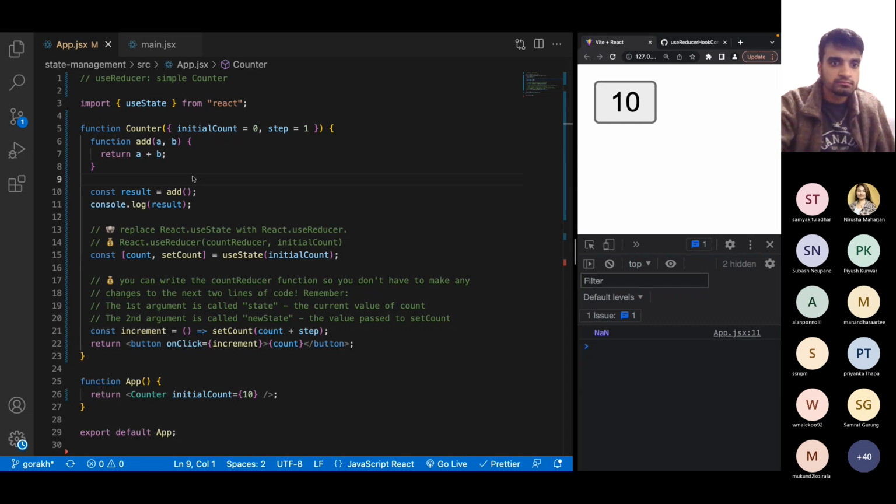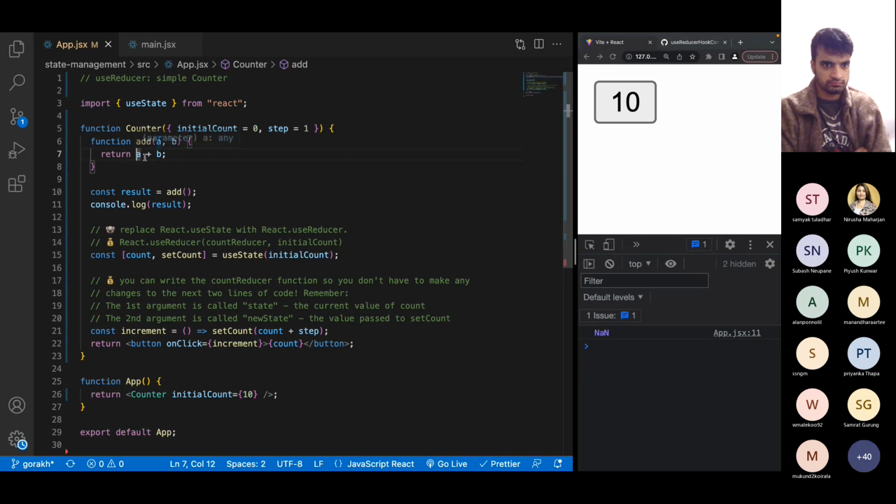Maybe you need to recall our previous lesson on adding things together, right? Whenever you want to add, there are two different variables here. The data type is different, right? The data type should be number if you want to add. Otherwise, it should be string if you want to concatenate. The purpose of this plus sign is either to concatenate or to add. If you have two strings, then it will concatenate. If you have two numbers, then it will add.